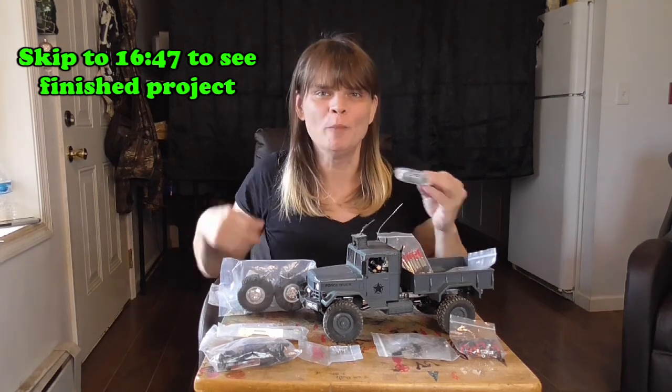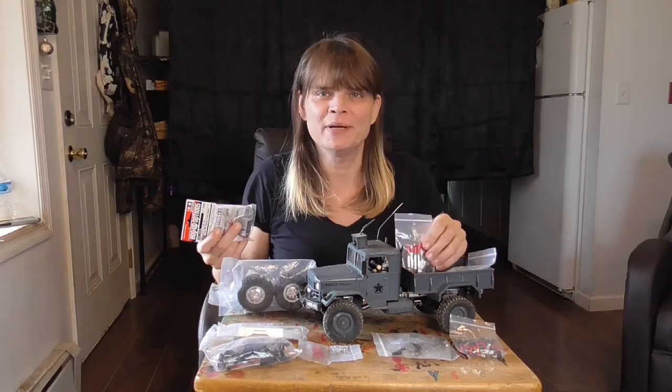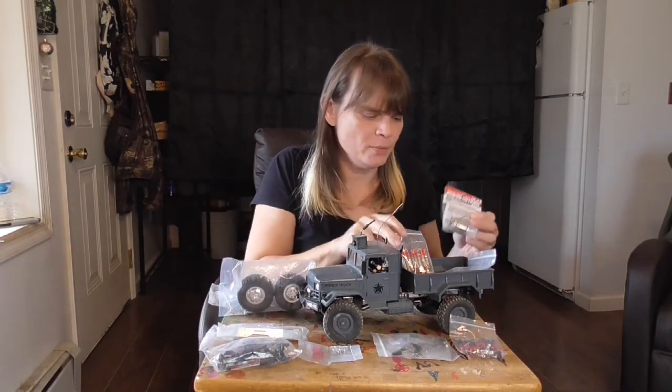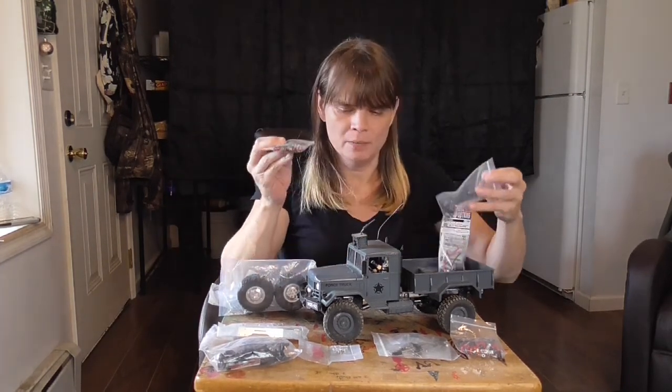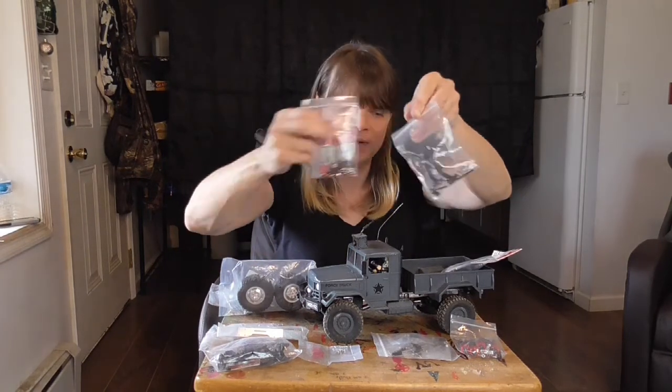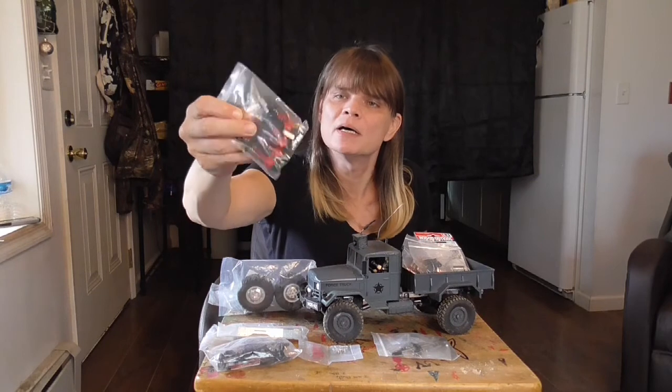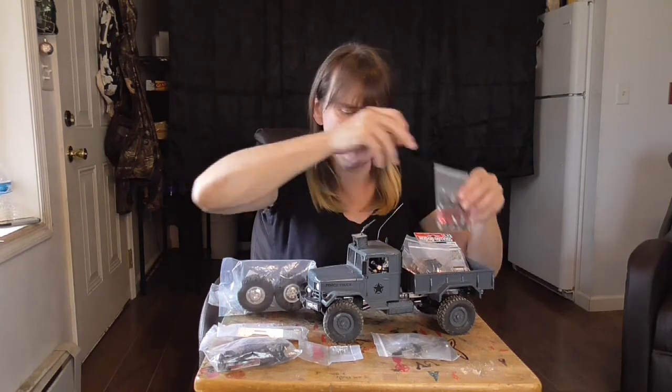Today we got a whole bunch of upgrades in for our WPL B14. We got a new Tamiya Torque Tune 370 motor. We got a bunch of linkage parts for suspension. We're going to switch out the leaf spring and put in some shocks with coil springs.